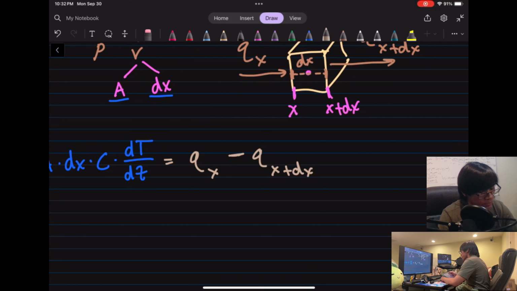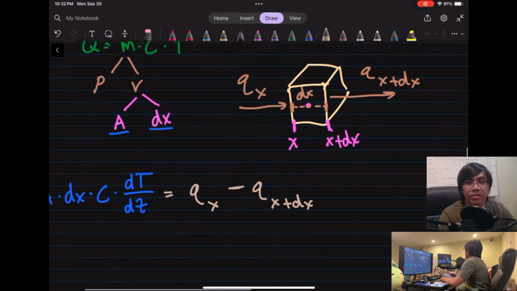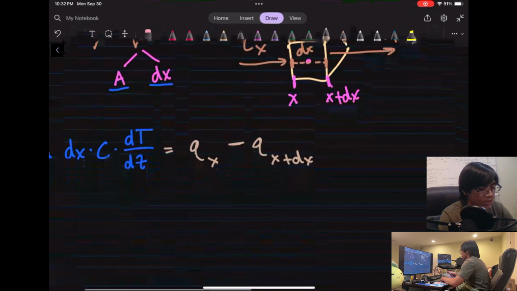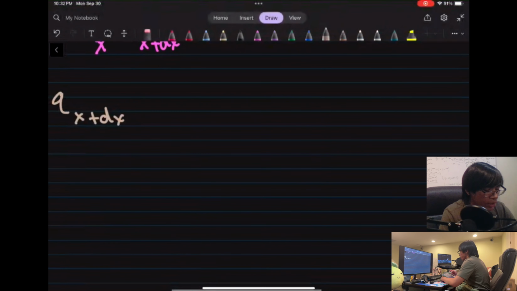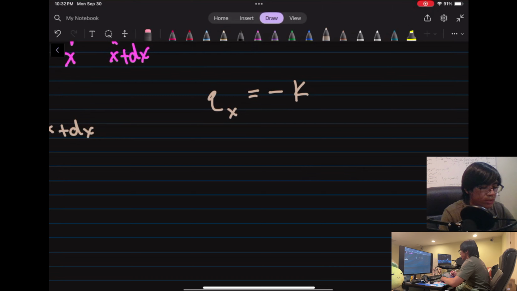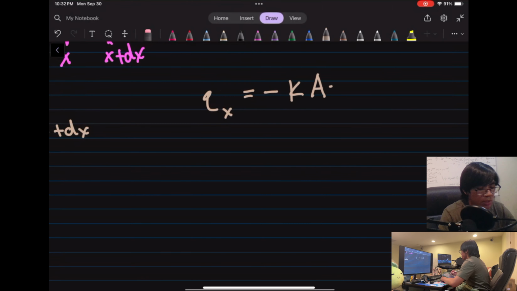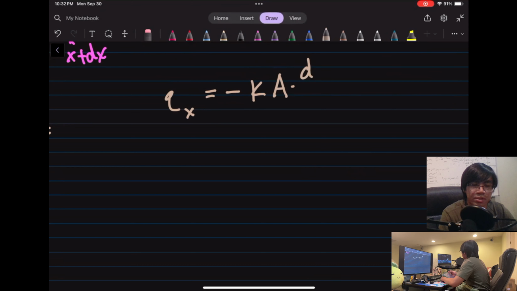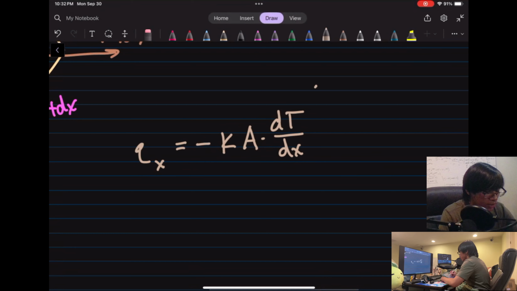So breaking this down, the heat flow for this object is defined by Fourier's law of conduction. If you remember, we have q of x, which was negative k, our thermal conductivity, times area, times our temperature gradient with respect to position, which is just a differential, dT over dx, change in temperature over change in position. You might have seen it written like this as well, with the upside down triangle representing the gradient.